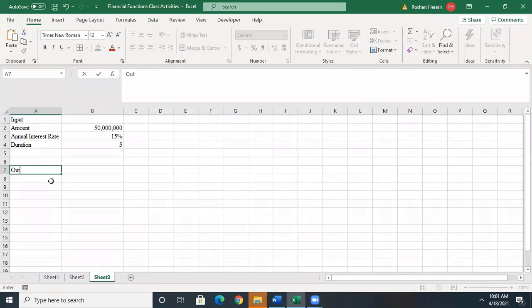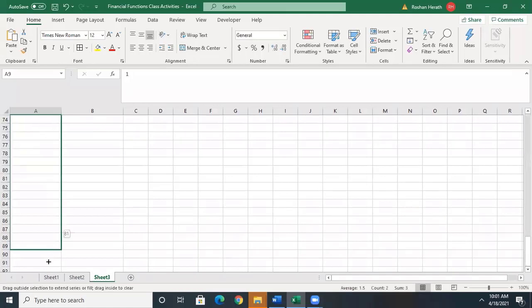So again, you need to come up with a structure, period. So this goes from, you need to go up to 60. So it's 12 into 5, it's going to be 60. It's just 60. Okay, it goes up to 60, the period. Then you have the balance at the beginning of the period.